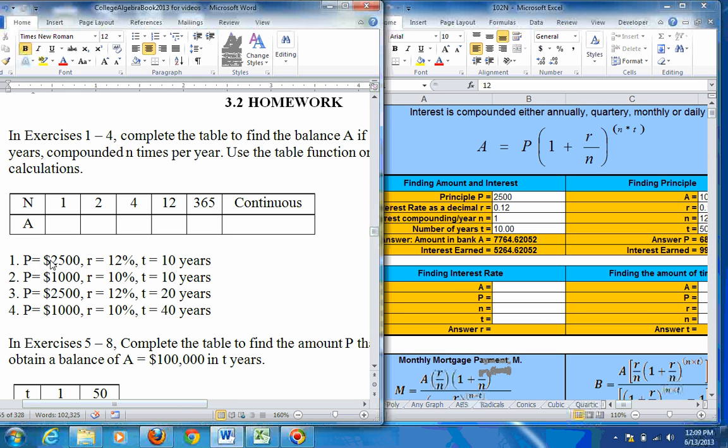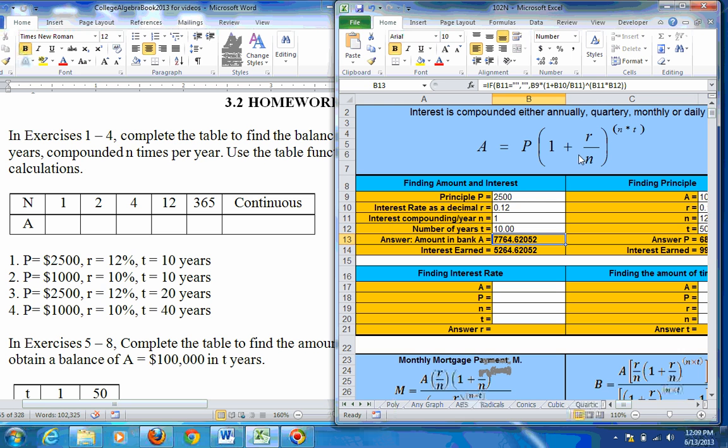You're depositing $2,500 at an interest rate of 12% for 10 years, and let's fill in this blank right here where it's compounded annually, one at a time. So we go to the banking sheet, and on the left-hand side where you see this formula, put in the P of 2,500, the interest rate, type in either 0.12 or you can type in 12%. The N, filling in this area right here, the N is 1, so put 1 in, and the number of years was 10.